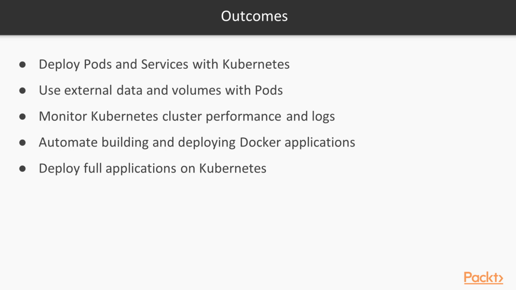By the end of this course, you will be able to deploy pods and services with Kubernetes, use external data and volumes with pods, monitor Kubernetes cluster performance and logs, automate building and deploying Docker applications, and deploy full applications on Kubernetes. Now that you know what's coming, let's get started.